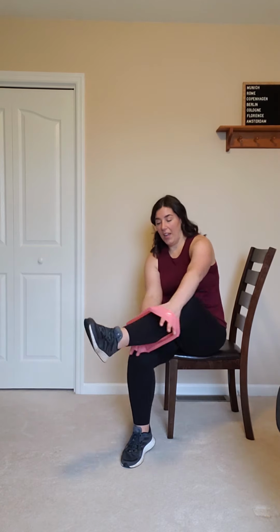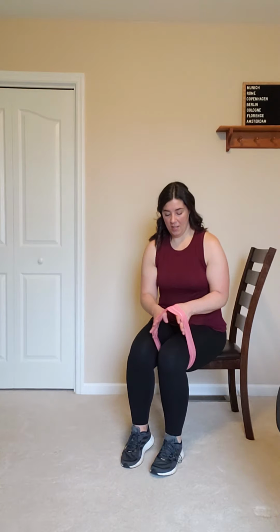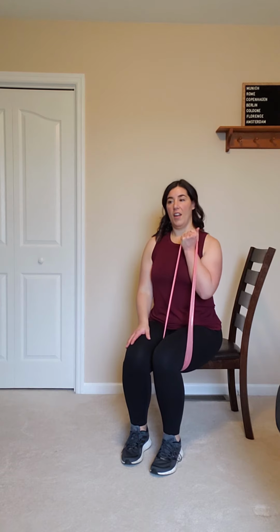So make sure that your hip bones are pressed evenly into the seat and that your shoulders are stacked nice and square over your hips. Contract your core. 2 more on this side. And exhale. Go ahead and loop this on your other leg. And same thing, just past your knee, palm up, nice strong grip, chest up and tall, and exhale and inhale.